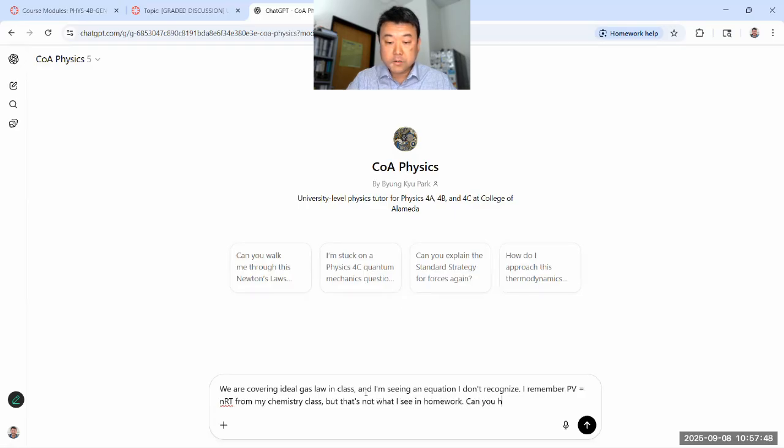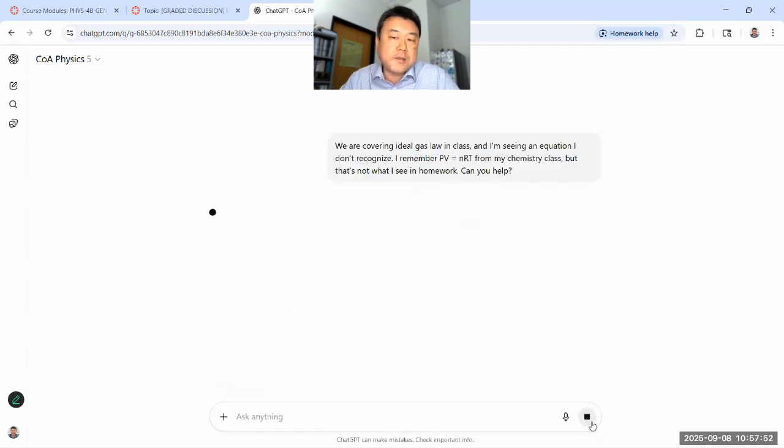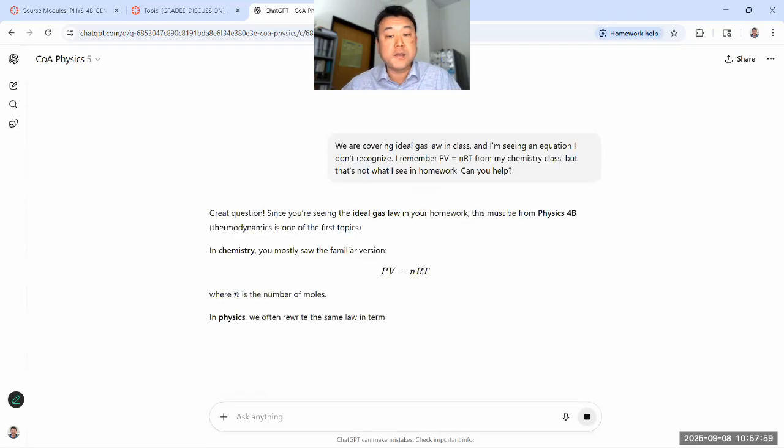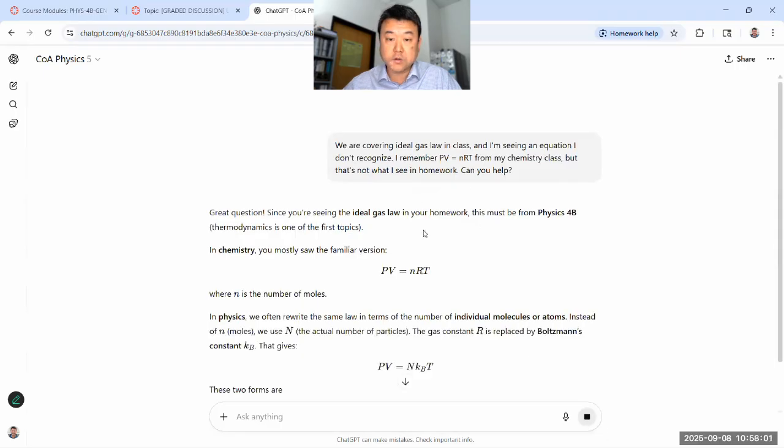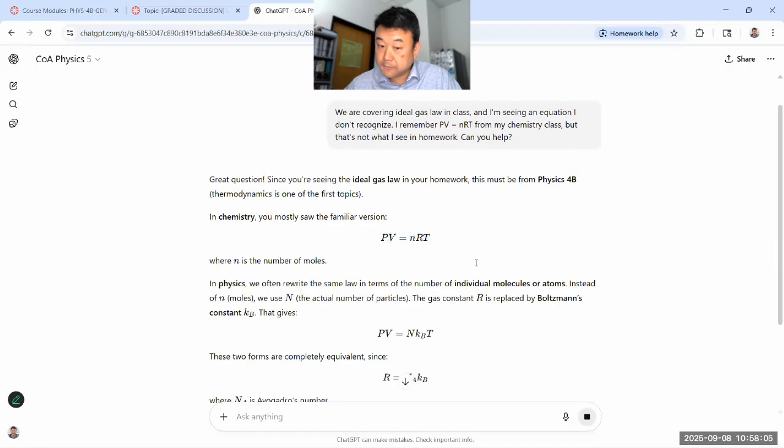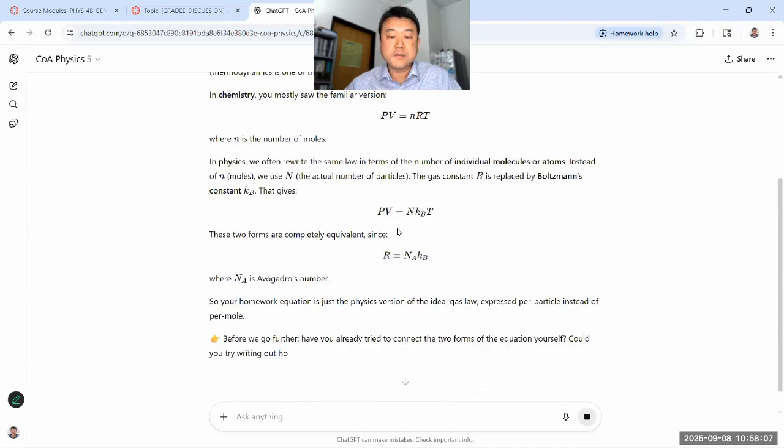Can you help? Something like this, I'm pretty sure vanilla ChatGPT can also help, because it knows physics well enough that it knows different forms of the ideal gas law. This is the one that requires Avogadro's number. I avoid that in this class, so I'm going to be using this.